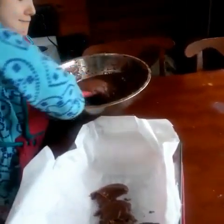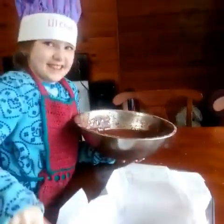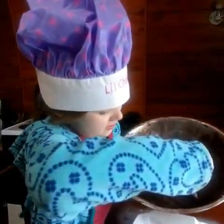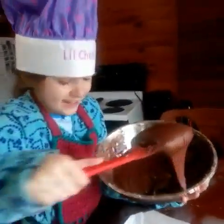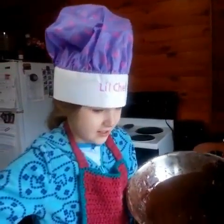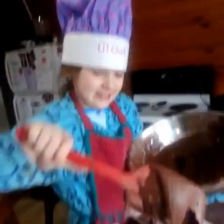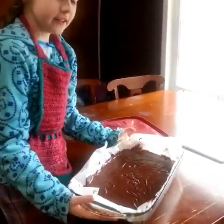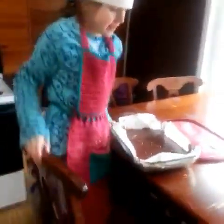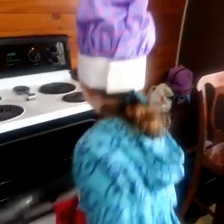Oh my goodness. Let's just... I don't know how to hold this and it's beginning to... There. Hi, so the batter's all ready. So we're just gonna put this in the oven. Should probably open the oven. I need oven mitts.